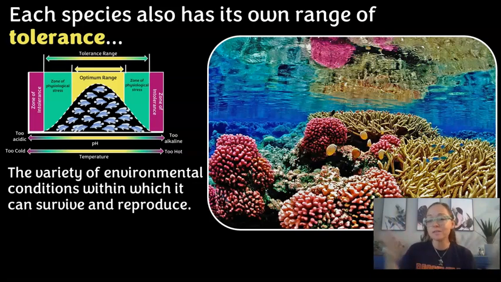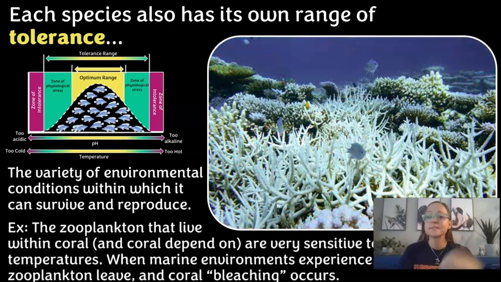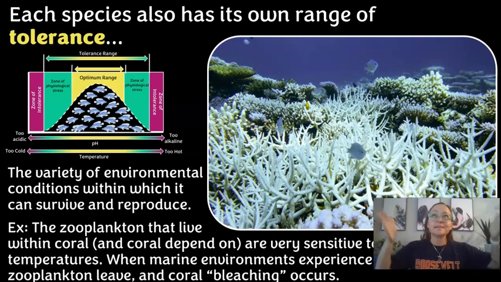The oceans with climate change right now are warming and occasionally have what's called a marine heat wave. Like we have heat waves on land, it also occurs in our oceans. When the ocean temperature gets too hot, these protists that the coral depends on will leave. It's out of their tolerance. And so we end up with a coral reef that has been bleached. Now it's not really bleached, right? It's just because their mutualistic partner has left. It's too warm for them. And then we have the collapse of the coral reef ecosystem.